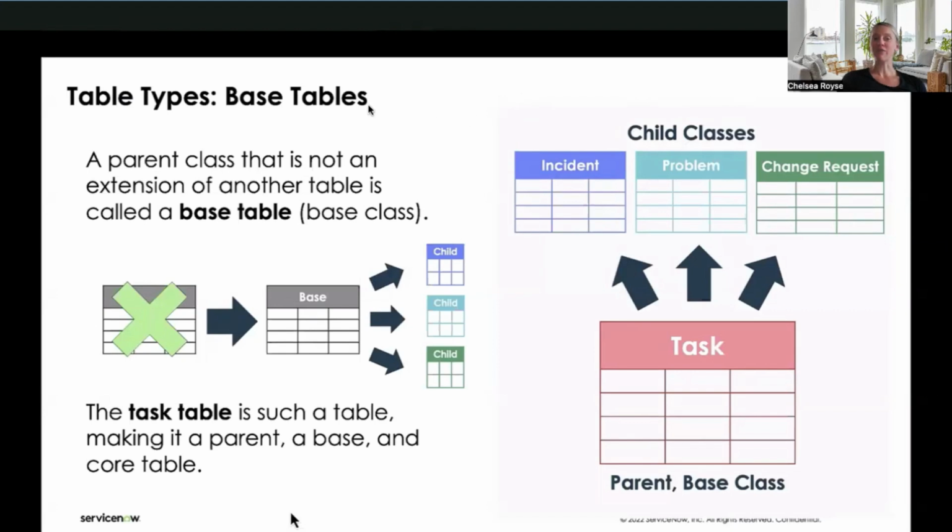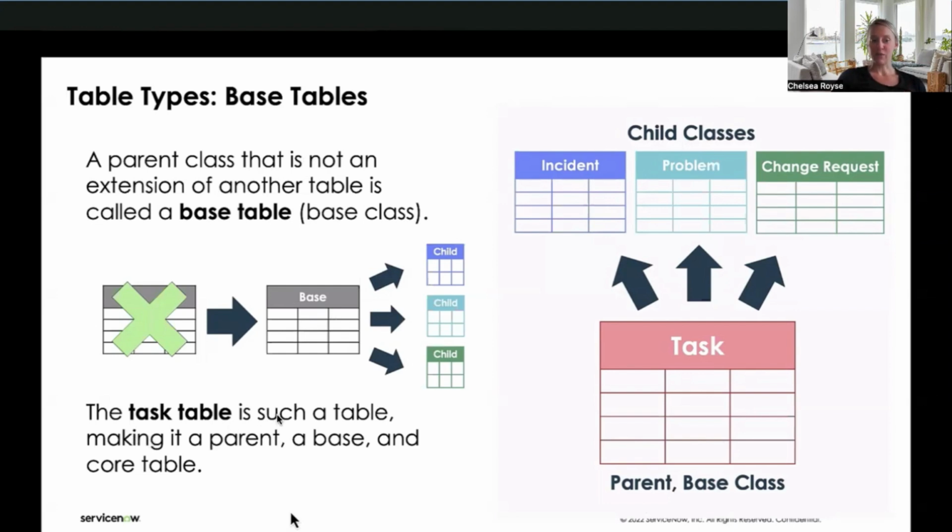And then you also have what are called base tables. That is a parent table that is not an extension of another table. So you have your main table, but it does not extend from another table. This is a great example here in the image. You can see it has different children, but it's not an extension from another table.